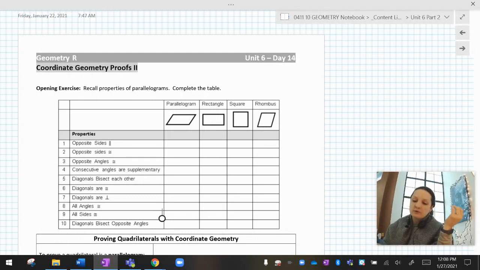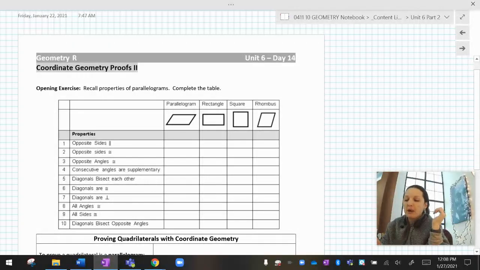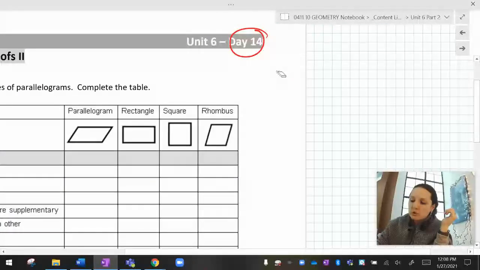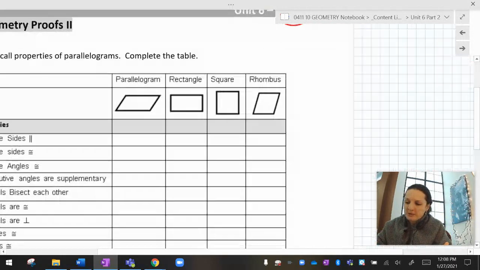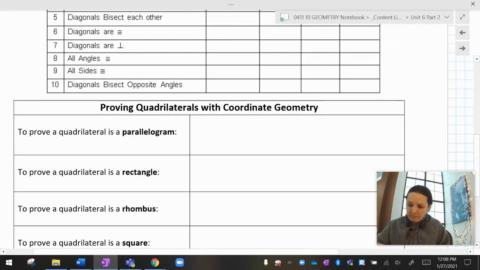Today we are going to talk about some coordinate geometry proofs. And yes, we are kind of skipping ahead here. I know it says day 14, and that's where I want you to be. But we're jumping ahead for a reason, I promise. I'm going to make this video as short as I can to get the main point across. Because if I were with you, I'd make a big story about this and we'd work up to it. I don't have that kind of time, and I don't want you to have to stare at my face for that long. So we're going to do it the quick way.